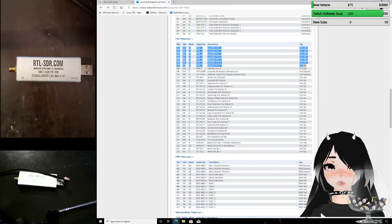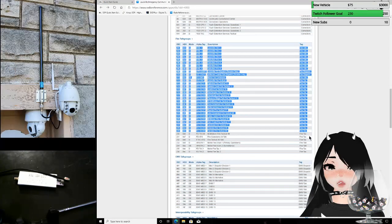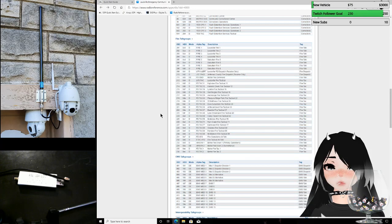So Louisville Fire is downtown, specifically. Suburban is a little outside of Louisville, and then each other area from there just has their own fire group that you can listen to.